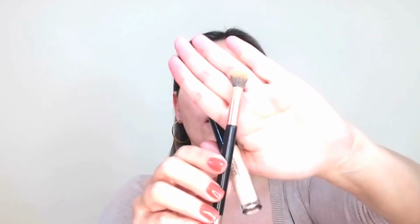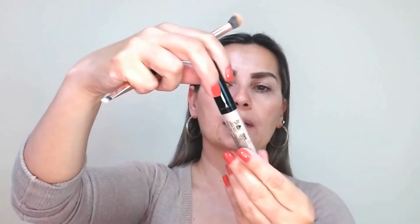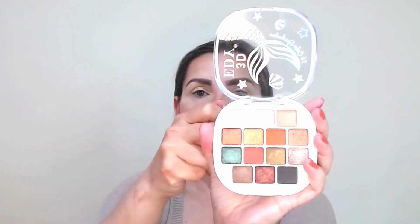I'm taking this fluffy big brush and my Ultra Liquid Concealer in the shade Vanilla, an undertone lighter than my natural tone, and I'm ready to prepare my lid. And now, after I have finished with my lid, I'm taking for today my 3D EDY palette, which is this very nice palette with natural bronzy colors and peachy and brown, and for you I will do today a very nice bronzy summery glam sexy look.